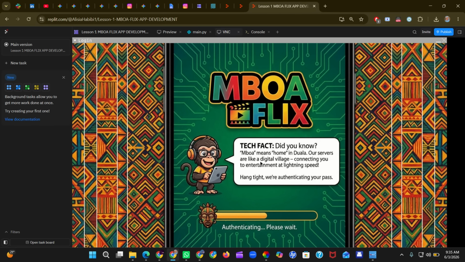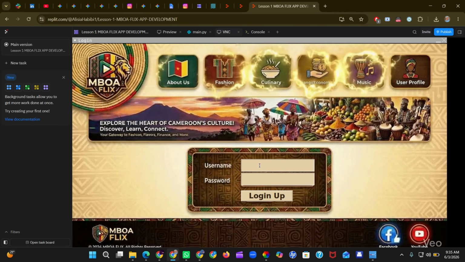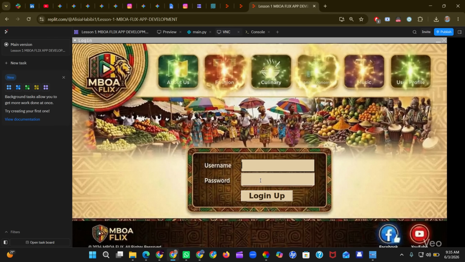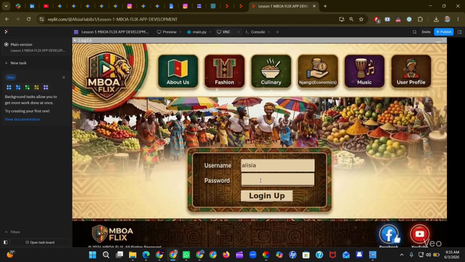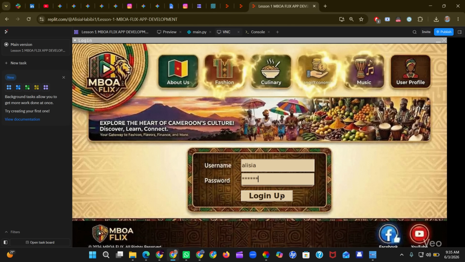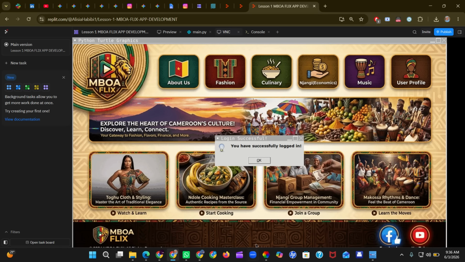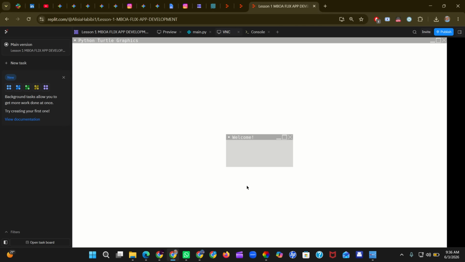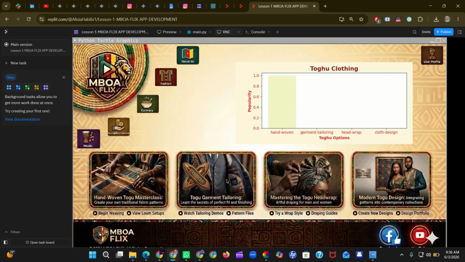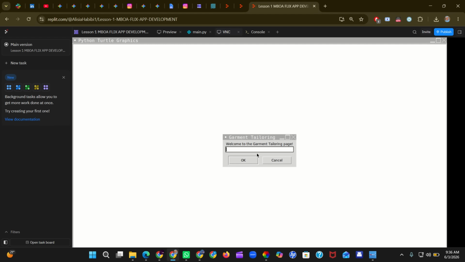And now what we want to do is when we click on the head wrap, we want the graph obviously should go away, right? Should just disappear. And then we move on to the right screen for the head wrap. So here I'm going to log in again with my username and password. And then of course click on login. Okay. So I'll click OK. And then I'm on the welcome screen, and then now I'll click this option, and then I'm here. So again, the cursors are working pretty well. You see, everything is doing fine. So when I click this one, I come to the garment tailoring. That works pretty well.